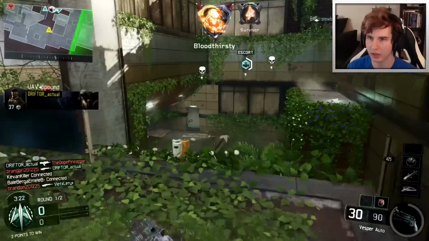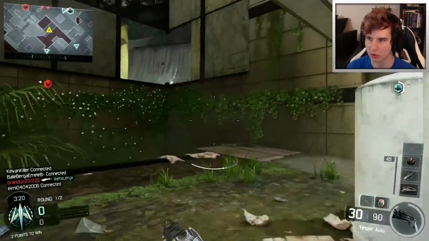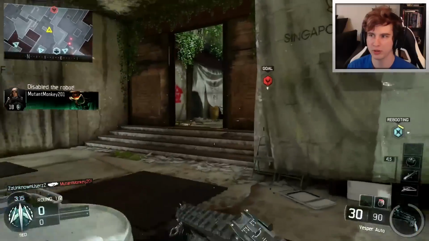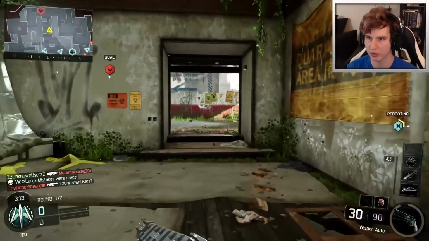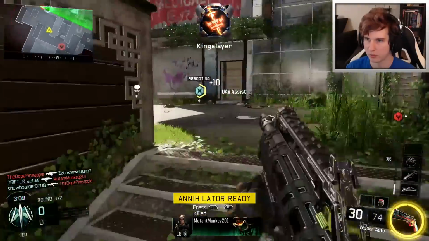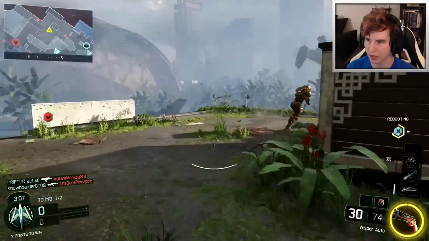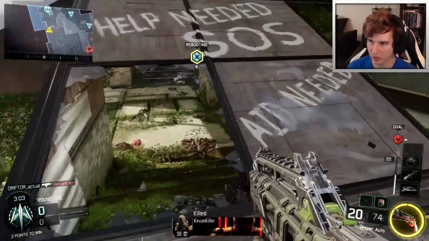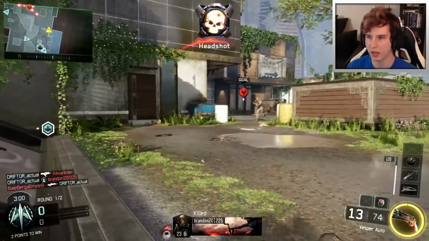About to have the Annihilator ready. Once I get the Annihilator, we'll be able to do some very serious work here. I'm actually going to go for the long flank around them, back in their spawn, because I really don't want to push through the middle. One down. Oh, wait. Hey, I see this guy. Hey, bud, there's another one down. Now, this guy should be turning around, but he didn't. We got three. The Annihilator is still going.